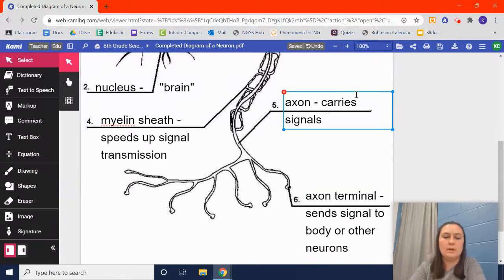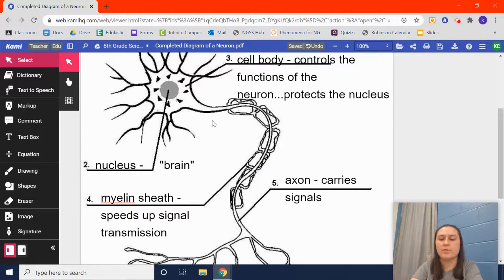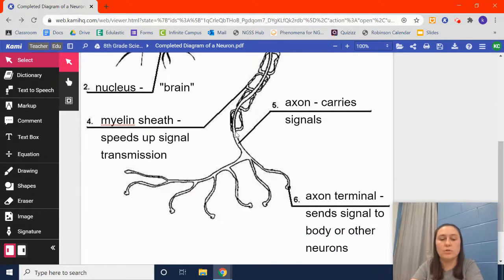That's pretty much the end of a single neuron. Your brain and spinal cord are made up of lots and lots of neurons. If you look at how they're actually laid out, it would be like at the end here, these axon terminals, you would have another dendrite. So you'd have the start of another neuron.